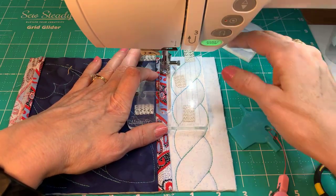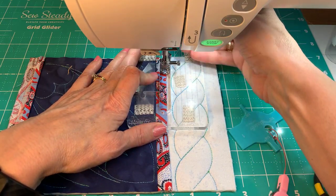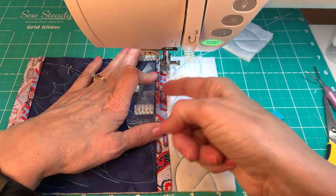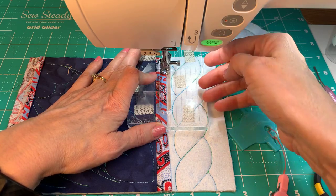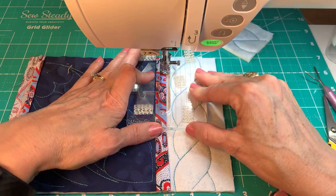I'm going to go ahead and start down here so we can do it. So this again is when that leader is going to help you. Having a scrappy piece up there is going to make it easier not to have this be the edge right here. So have a little leader up here, a little quilt sandwich leader. Start sewing on that, and that'll advance, and that'll make this part a little bit smoother right here.